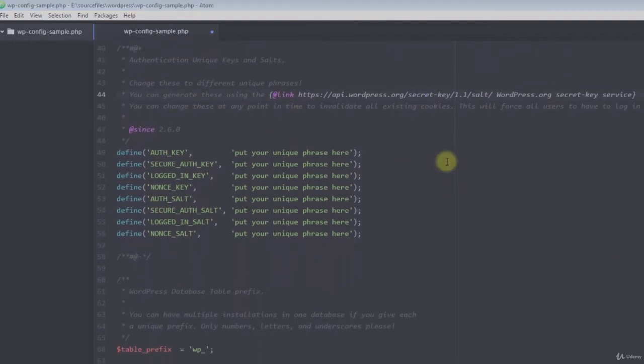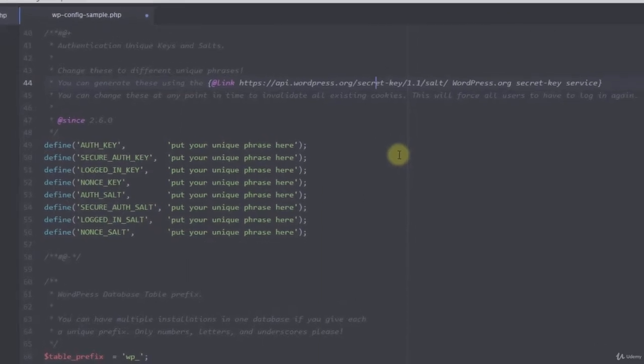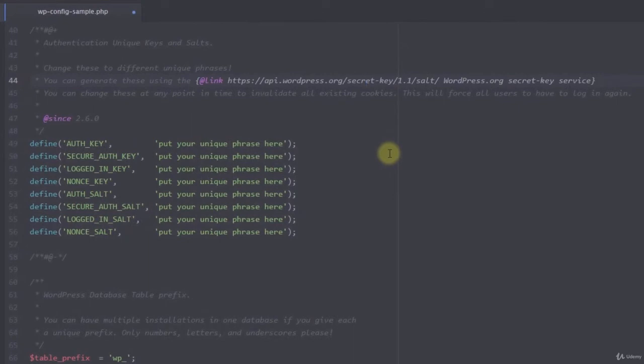So very quickly, salt keys or security keys refer to 4 authentication keys and 4 hashing salts, which are random bits of data. And both of those work together to add an extra layer of security to cookies and passwords. The security keys help to encrypt data that's stored in cookies, and that makes it difficult, if not impossible, for the idiot bots or hackers to compromise your website using cookies. So this is a good security measure to take, and again it forms part of adding multiple layers of security.